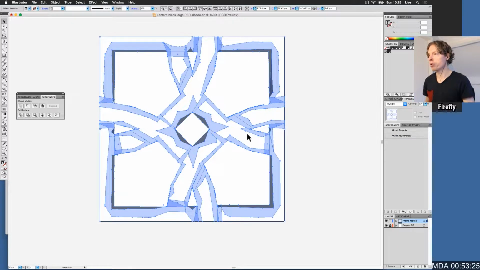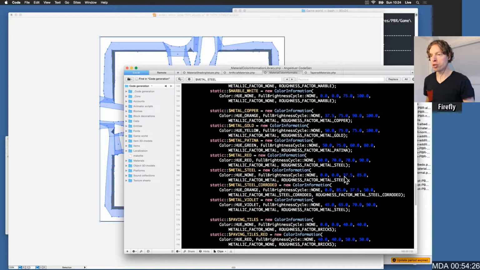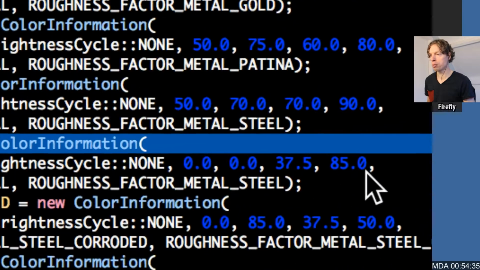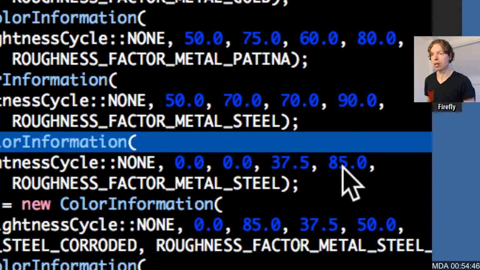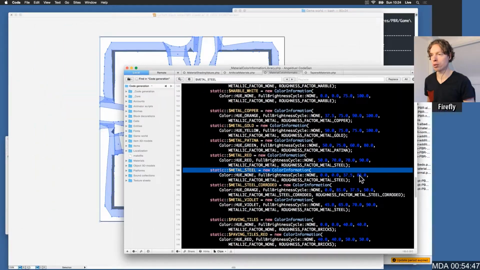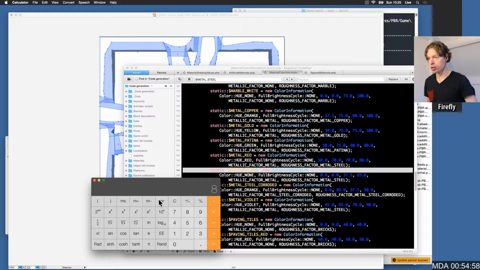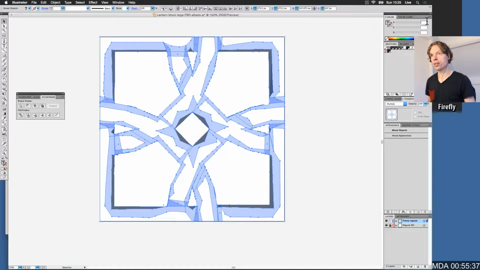For the albedo channel, we're going to use steel as a base. It ranges from 37.5, so let me zoom in. The value ranges from 37.5 to 85. Let's do the math interactively. 37.5 plus 85, and we divide that by 2. And we end up with 61.25. This is on a scale of 0 to 100, because it's a brightness value. We divide this by 100, and then we multiply by 255 to get the byte value. Red, green, and blue channels need to be 156. So let's enter that here.